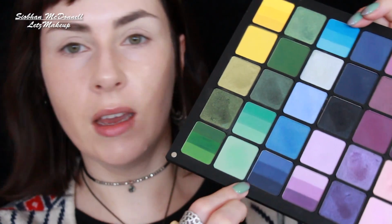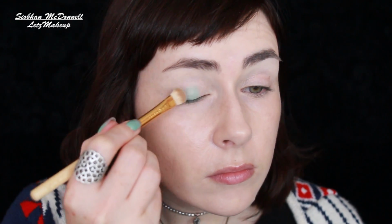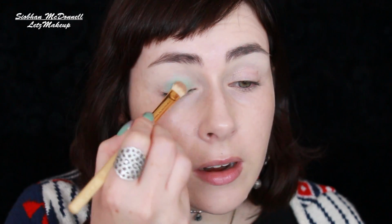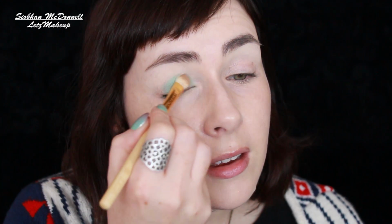I think I'm just going to go in with this gorgeous mint. I don't know the colour offhand, but I will insert it here. It's a matte colour, and we're going to pop that all over the lid. So that's very close in colour to the mint. You can see my hands are kind of half and half now. Well, not half and half, like mauve on the very tips and then the mint most of the way down. They tend to just change throughout the day, which is very cool, and I'm still so distracted by them.